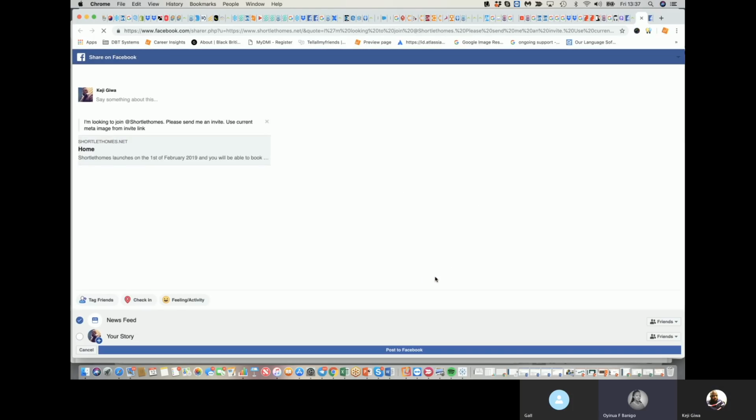Post. Okay. So there was a message I said: use the current meta image that we use for our invite link. Use that image of the house for this post. But you put my message in here. Oh, sorry, please. Yeah, and there is no meta image, no meta title. Come on, Anton. Because it's for the home page. Just tell me what page to share, and I'll send the invite. Oh no, you can't share the invite. I can't send the invite. Yes. All right, so home, but wait, is this the meta title for the homepage? Yes. Oh, come on, Anton.